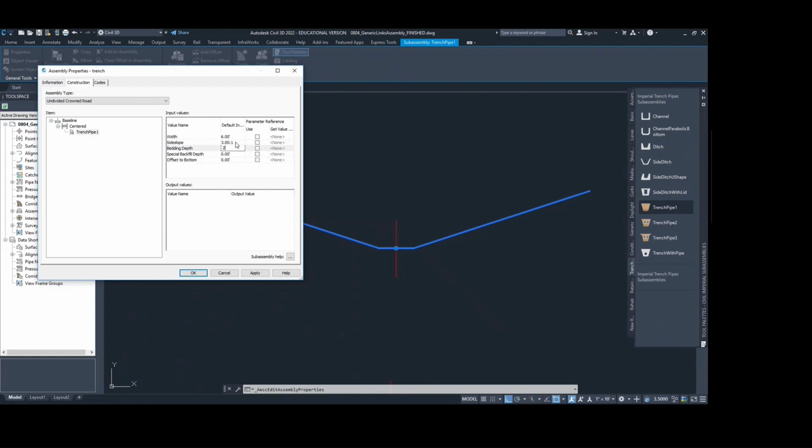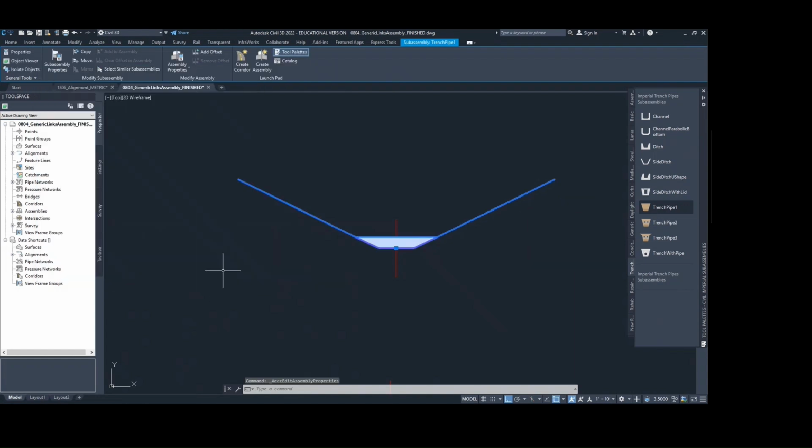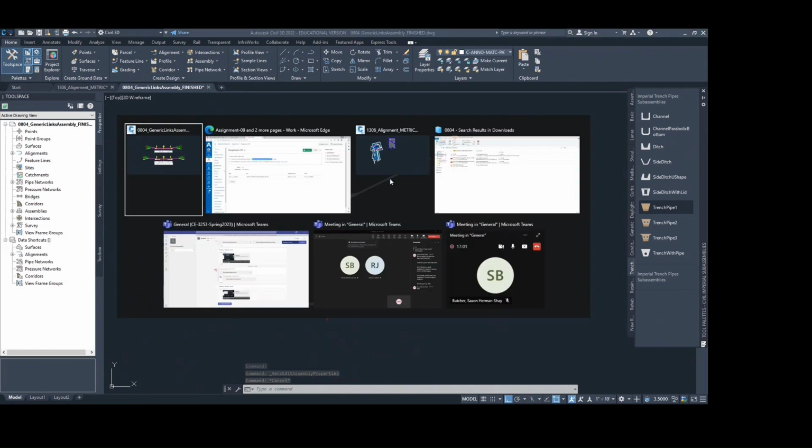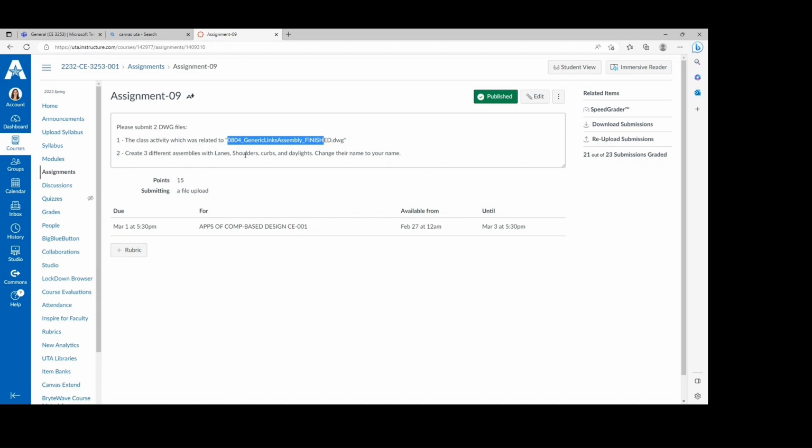But for bedding depth and so for assembly, you need to pay attention to assignment number 9.